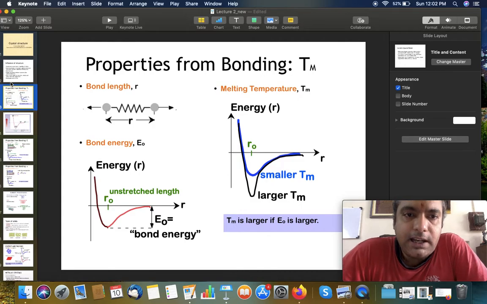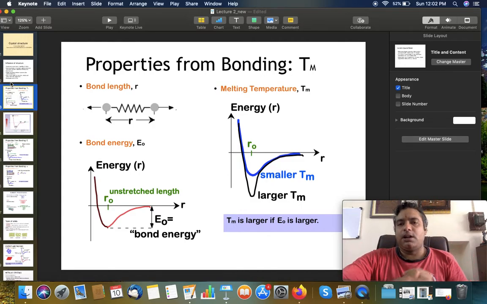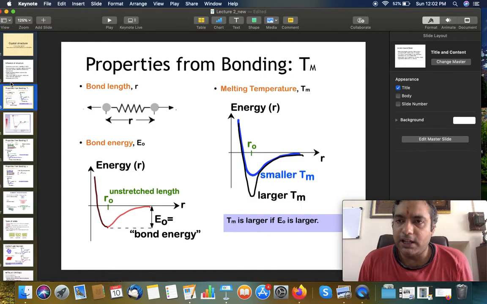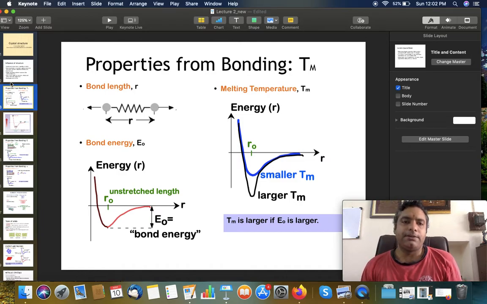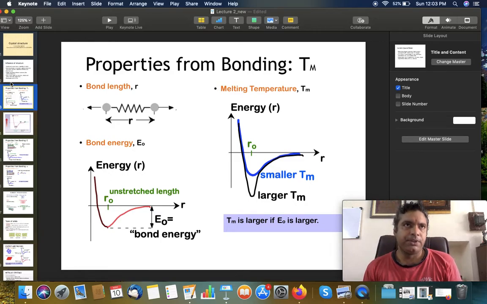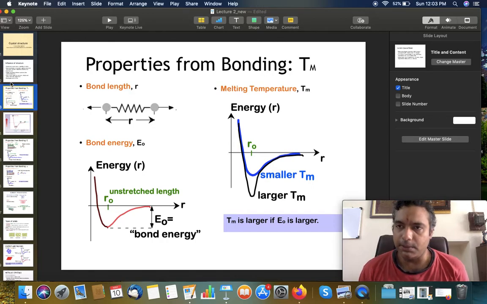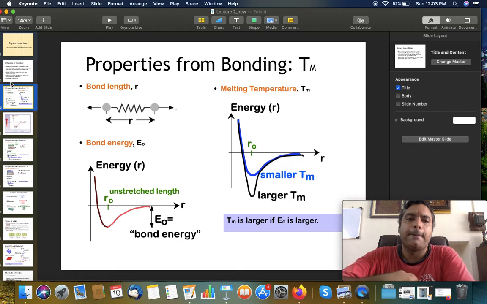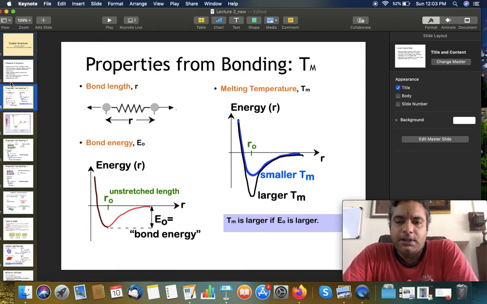The bond length actually defines how stable a crystalline or any metallic structure is. If the distance between the two atoms or the molecules that makes the crystal becomes too big, then the interaction between them becomes meaningless. If they are too close, then it is going to become a Pauli repulsion, and whatever is happening between them does not again make sense. So the bond length makes a very important parameter.